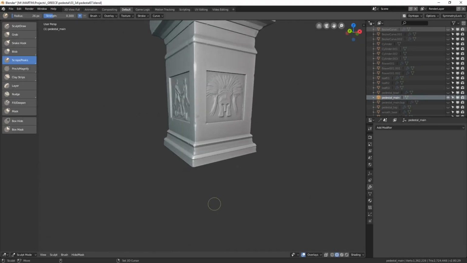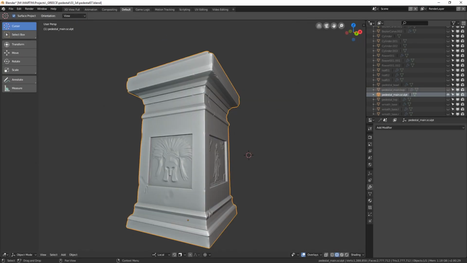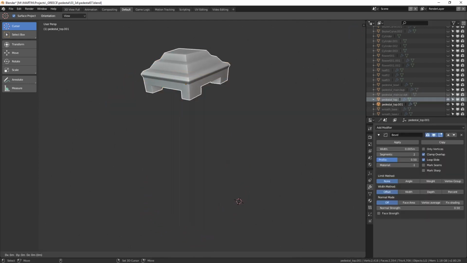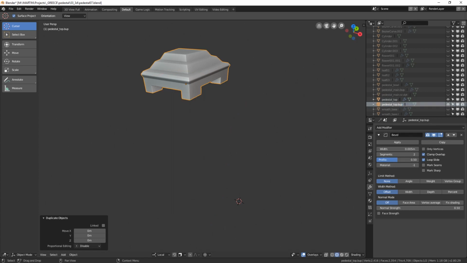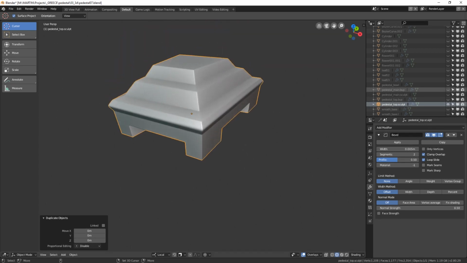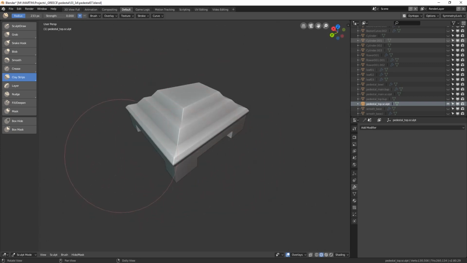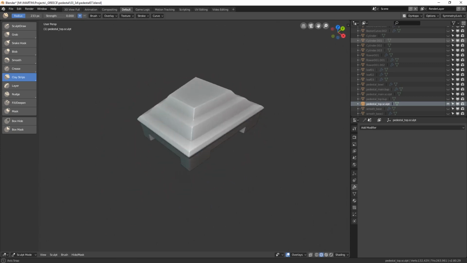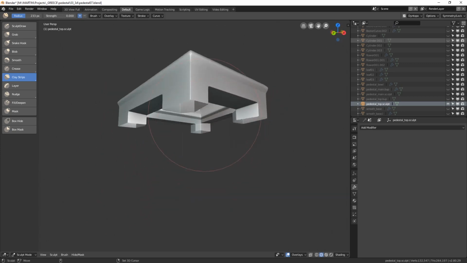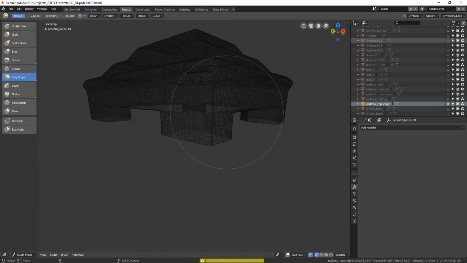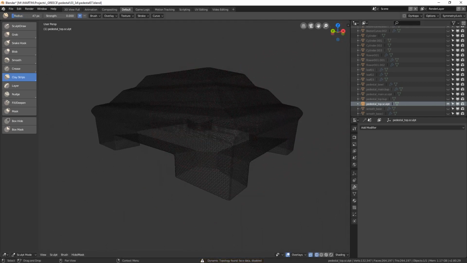When I'm happy with the result, I can detail the other two objects in the same way. Unhide the smaller pedestal, and of course don't forget to create a backup copy of it. This should become a habit each time you are starting the sculpting process. Add the resolution we need by clicking on the model a few times with the clay strips brush set to 0 and with the dynamic topology active. While we are at it, another habit you might want to learn is to always check if the dynamic topology is active. It actually deactivates every time you go back to the object mode. Check the amount of detail in the wireframe mode, and yep, this seems fine.